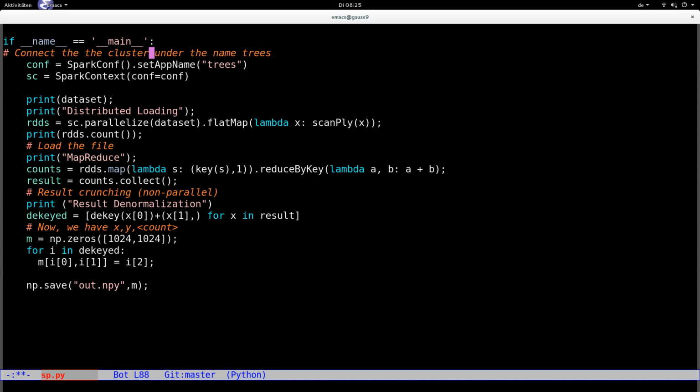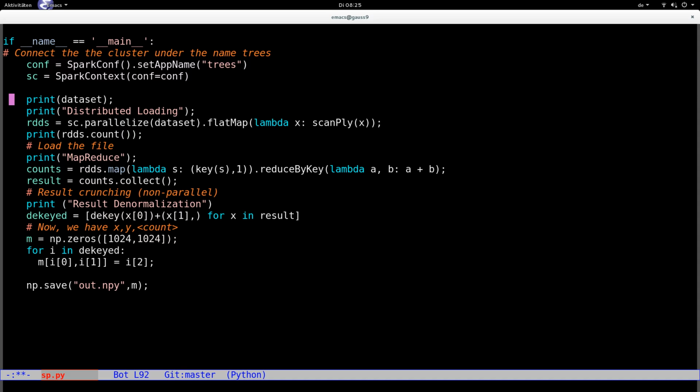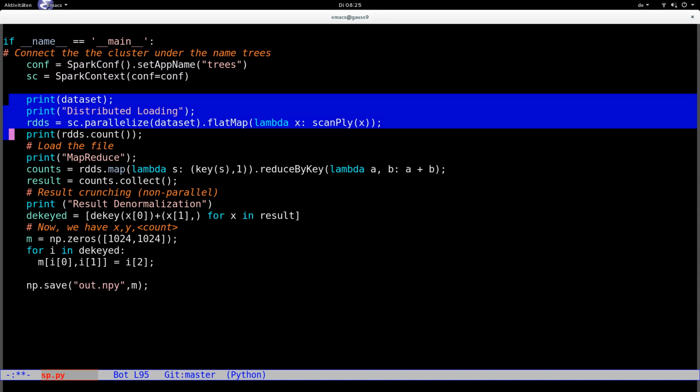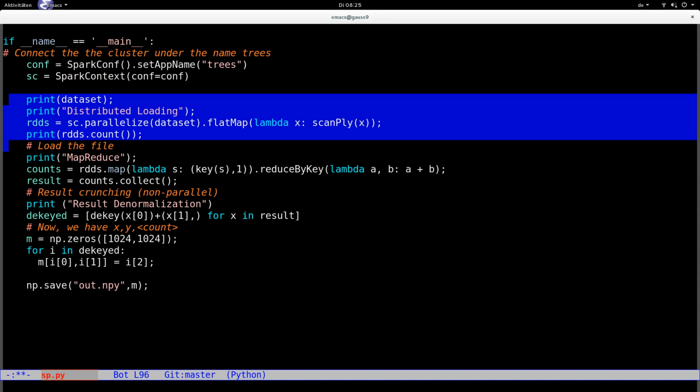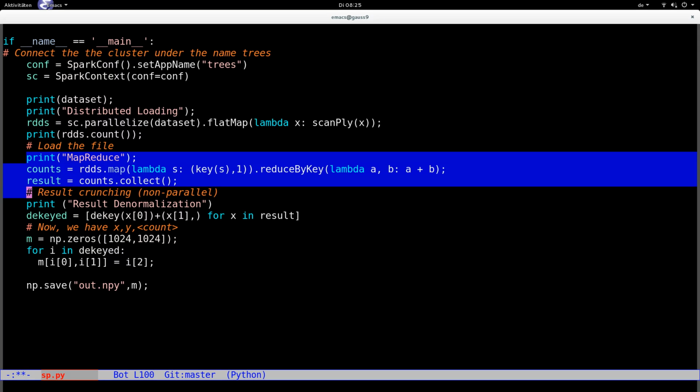So let's go through it again. Once again, look here. We connect to Spark. We are just going to load the dataset and count it. We're just doing some simple map reduce. We map every point to the pair point, comma 1, and we reduce by the keys so that we count essentially all points with the same key.